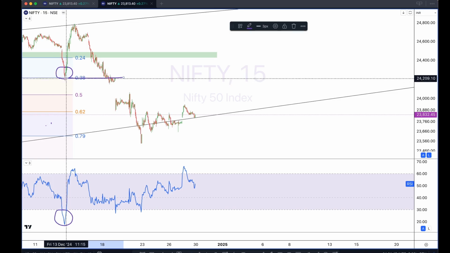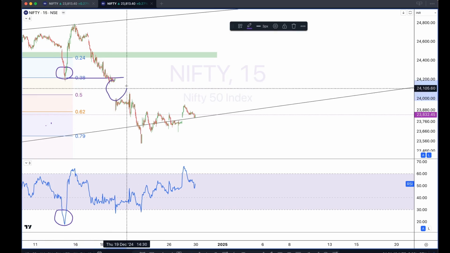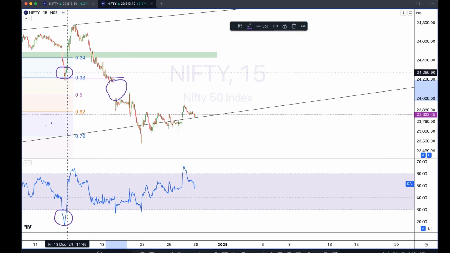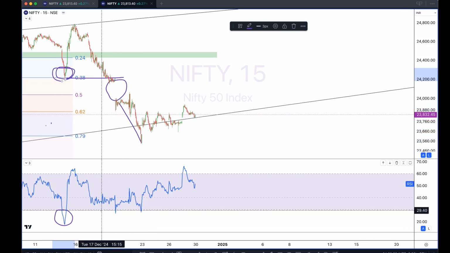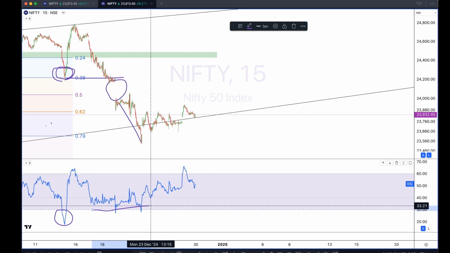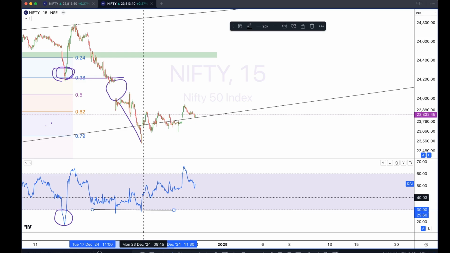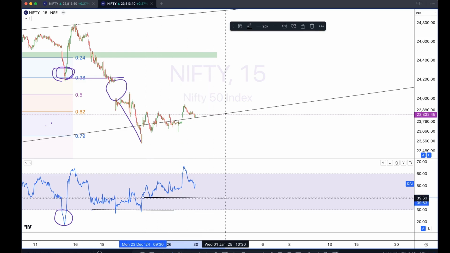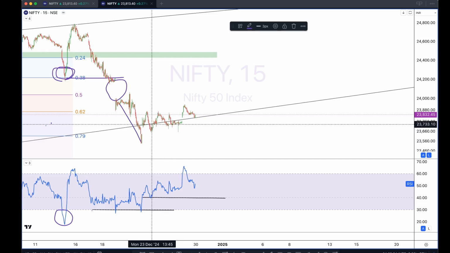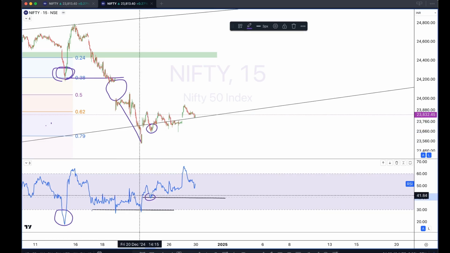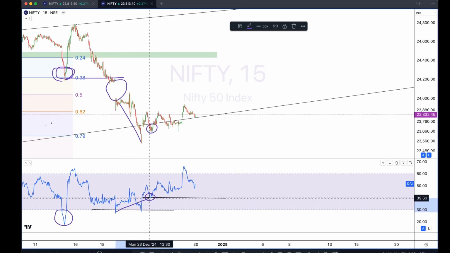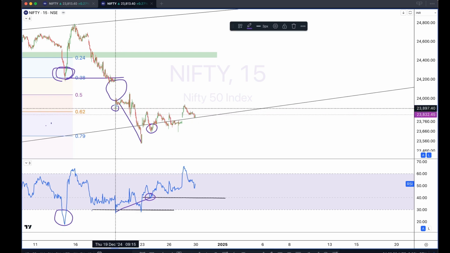And Nifty did that. The moment it broke below this level, there was a big reaction, lots of selling in the market. However, you will see that even though the price is now way below this level, look at the RSI. The RSI has actually been sustaining very well above the level of 30. In fact, since 23rd of December, even though the price has not given a lot of activity, this particular low in December sustained itself at the level of 40, even though the low on the 19th of December was below the level of 30, giving us a positive divergence.